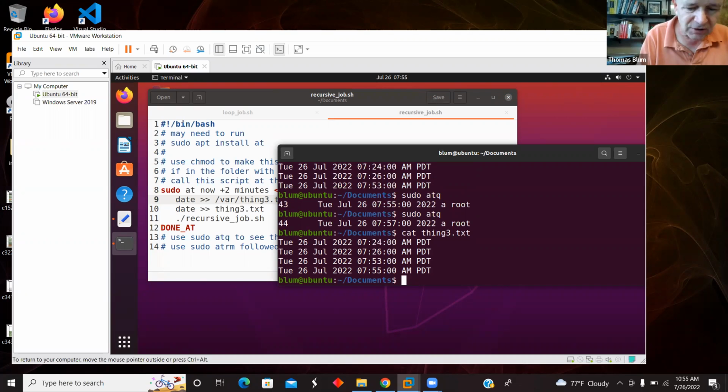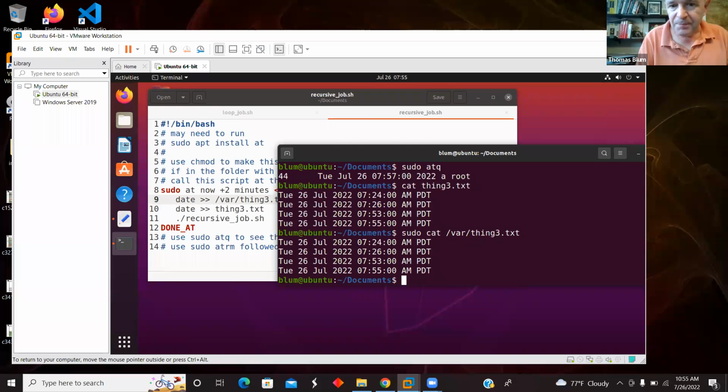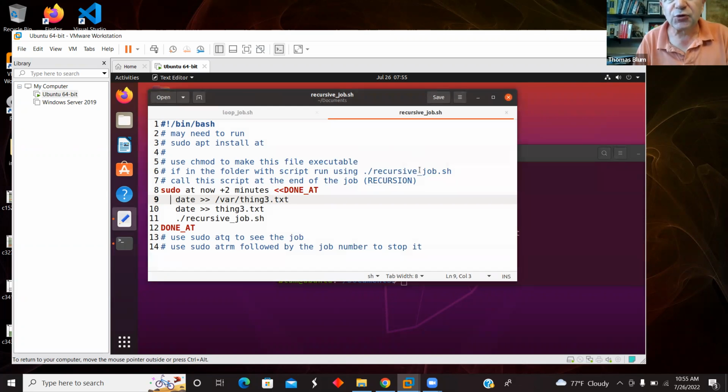And if I do sudo cat var thing3.txt, I can see it, that's the one that requires the permissions. So that's what I wanted to show you. Jobs either in a loop, so I set up a bunch of jobs all at once, or a recursive job, which starts a new job at the end of the current job. All right, that's what I wanted to show you.